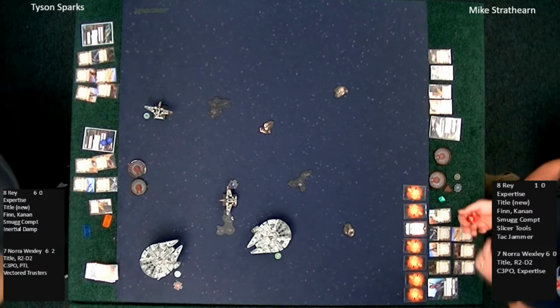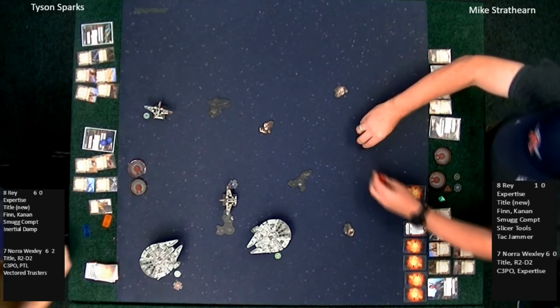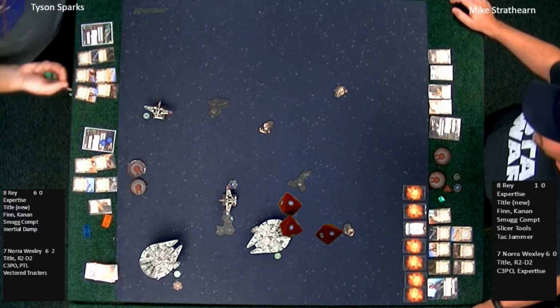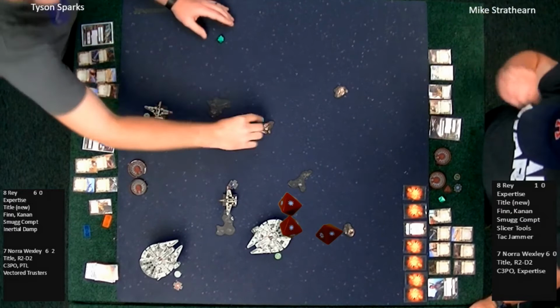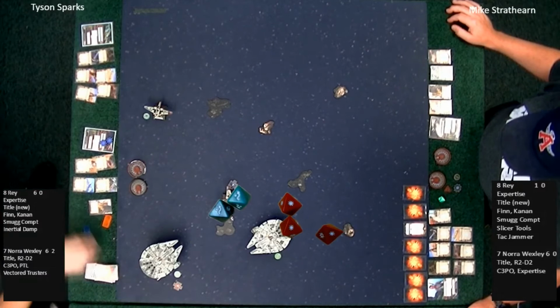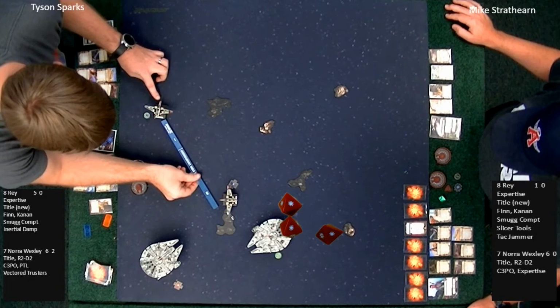Three die attack from Mike's Ray to Tyson's Ray. Ray these 2 on the reroll. Hit. Hit, hit. 3 hits on the dice cam. Swapping the blank here and re-rolling. Focus, focus. 1 damage. So Ray goes to 5 hull. No shot from Tyson's Nora.